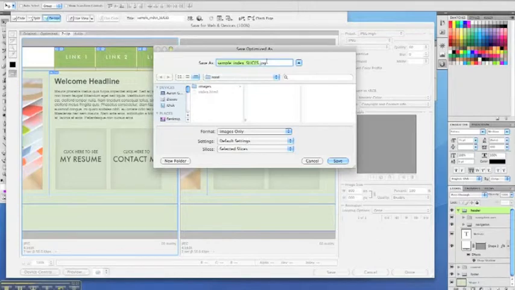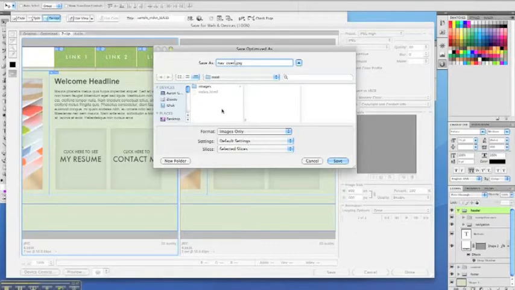I'm going to name the file something that you'll recognize when you're looking for the rollover image in your file panel, that you'll be able to see it easily. So I'm going to call it navover.jpg, and it will number them depending on what the slice number is.